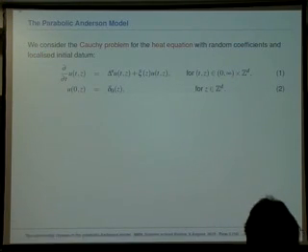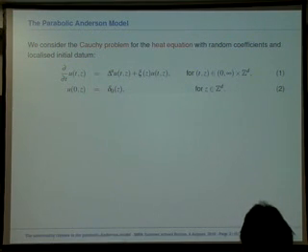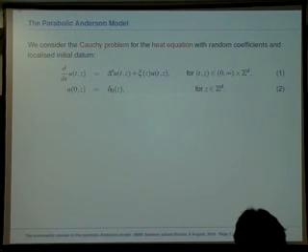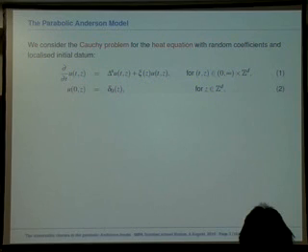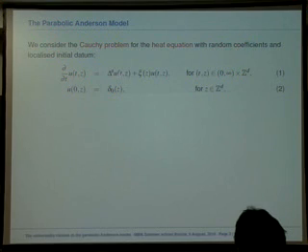So the parabolic Anderson model is basically the Cauchy problem for the heat equation with random potential, and we have localized initial datum. So we look at the partial differential equation on Z^d, where u, this is the solution, is a function of time t positive and z in Z^d. So u satisfies this equation here. The time derivative is equal to the discrete Laplacian applied to u plus multiplication with a random field xi. And I start with the initial condition that at 0 we have 1 and anywhere else we have 0.